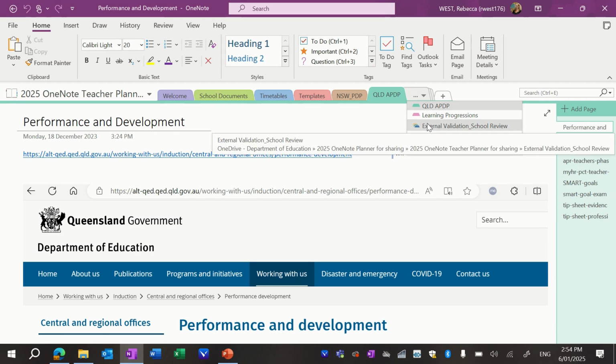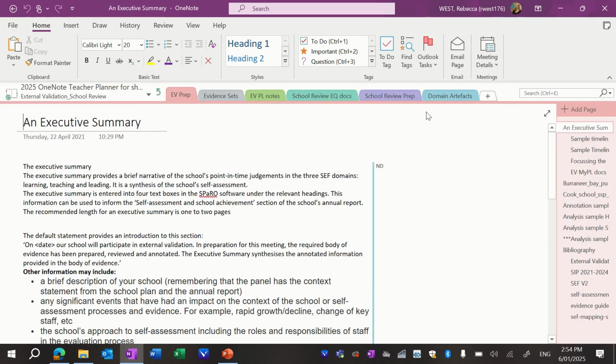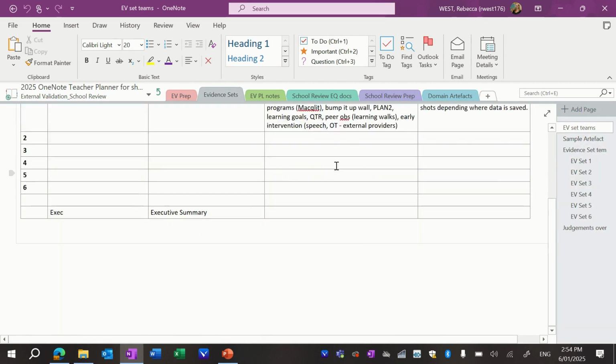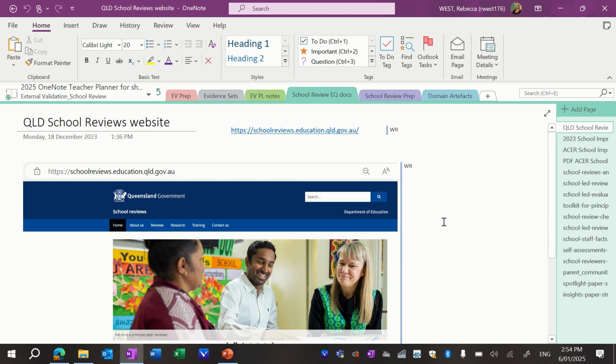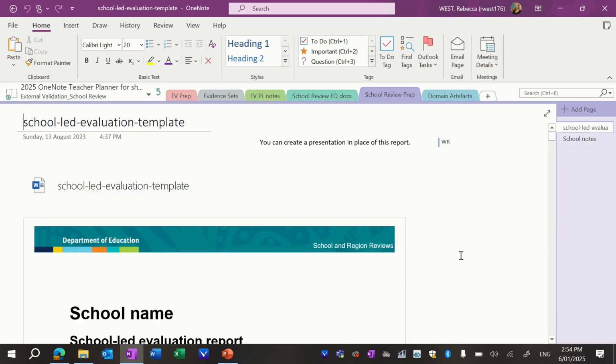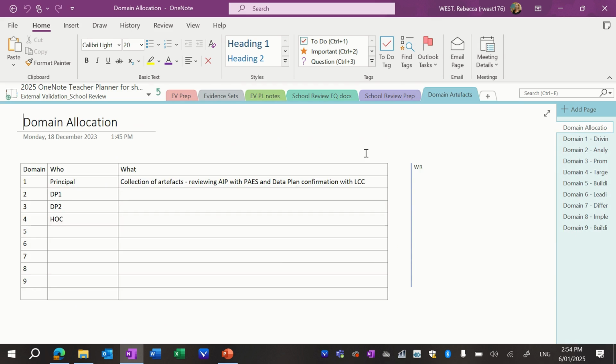Now, if you're a school that's going through external validation, or in Queensland, it's a school review, I've got a bunch of different things on here which are publicly available either on the New South Wales websites or Queensland website, and some example sets that you can go through, just templates if you're trying to collect information. So, for example, in EQ, I know what it's like now to go through a school review. There's just some information on there. If you're doing any preparation, there's some example templates publicly available from EQ, and just some templates to help you collect some artifacts.